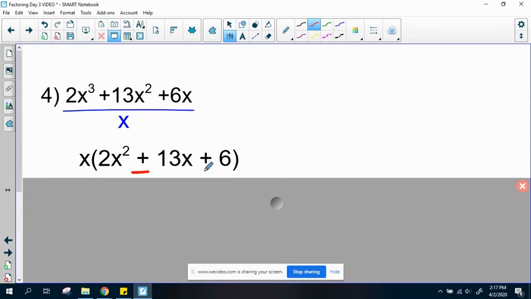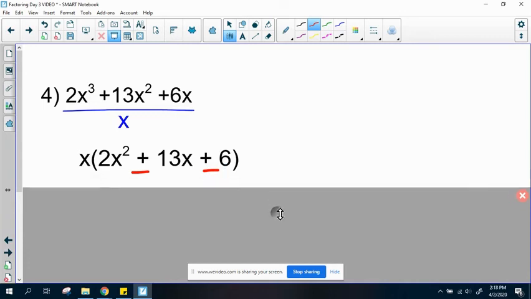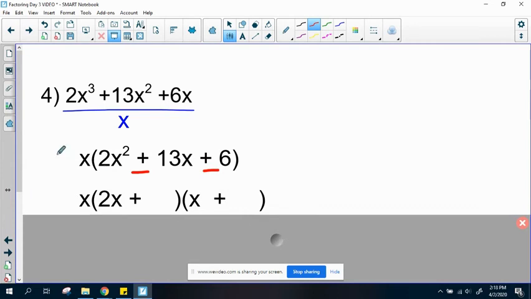The biggest thing I want to point out is, anyone notice that it's a plus plus? That majorly helps us because we don't have a plus minus situation going on. Okay. We have everything has to be positive. So I can automatically jump to, hey, how can I get 2x? It has to be 2x plus and it has to be x plus. Okay. Again, if this is positive, then your symbols are the same.